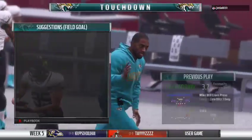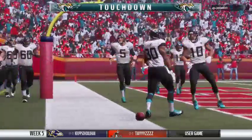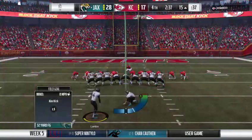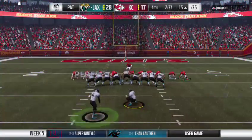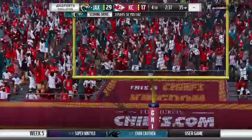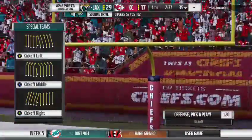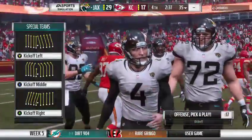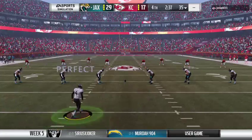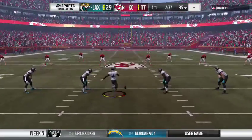And he will get this into the end zone for a Jaguar touchdown. Corey Grant, his first touchdown on the year. And the forced fumble defensively leads to 6 points for the Jaguars. Extra point tacked on by Lambeau. And the decision to just kick the extra point winds up successful. Here's Lambeau out to kick this one away.